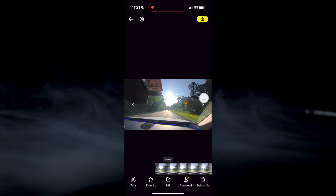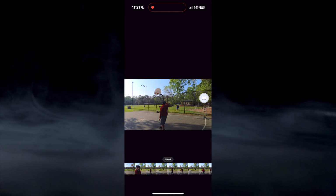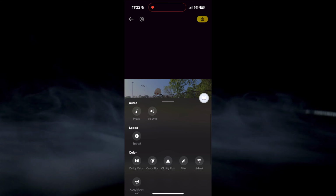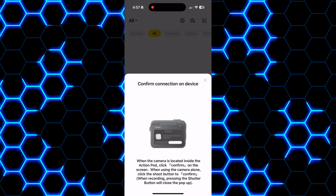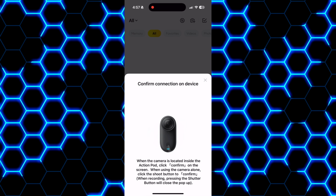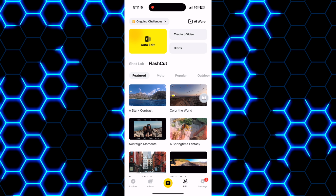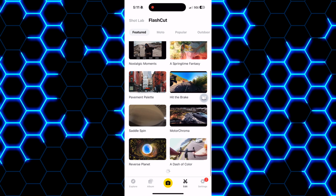Inside of the app, you do have the ability to download your files directly to your phone, and from there, if you're using a Mac and an iPhone like myself, you can airdrop your footage directly to your computer, which is extremely convenient. It's actually really well designed and gives you tons of editing options, such as allowing you to reframe your shots, adjust colors, apply effects, and export different aspect ratios. But it's also worth mentioning that they do have desktop software as well, which is solid if you don't like to edit directly from your smartphone or tablet.